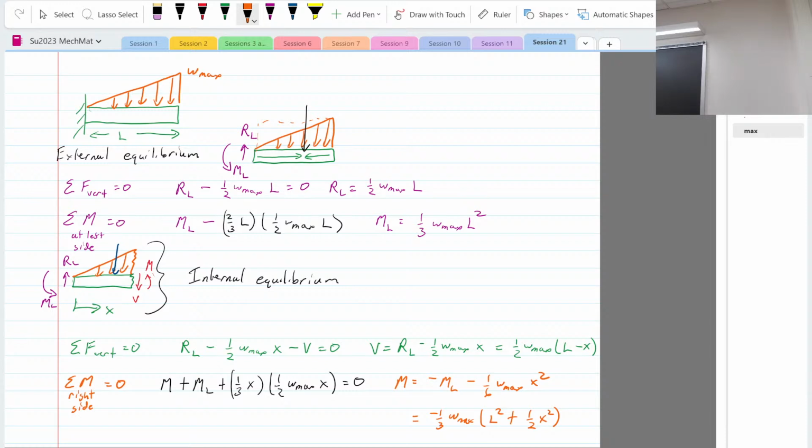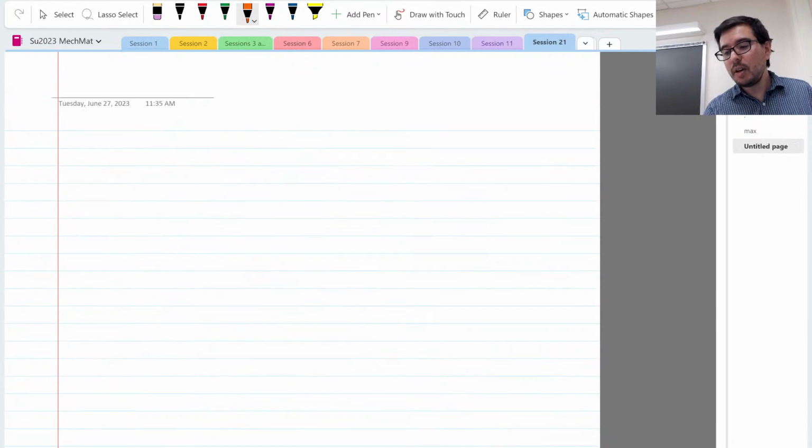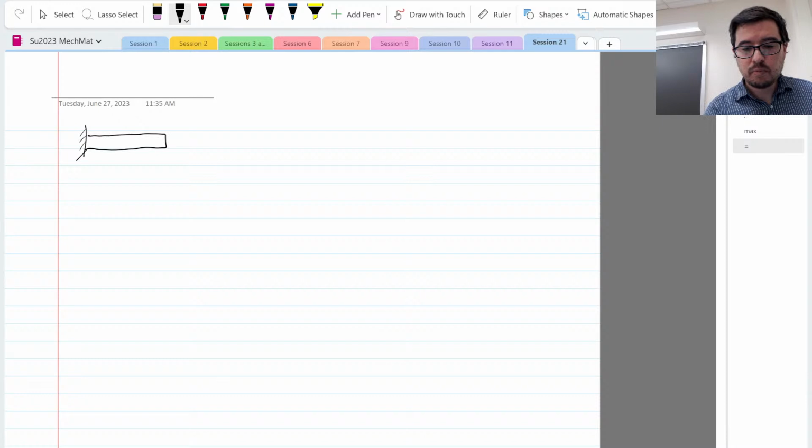Okay, so there's another method, which is the graphical method and the integral method that we've talked about, which could potentially be easier. Maybe we should just review that because that is fair game. Okay, let's do it on a simpler one. Let's do it on a beam that has a distributed load, but it's constant.